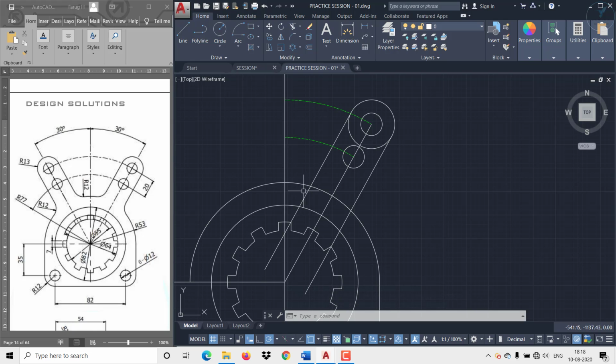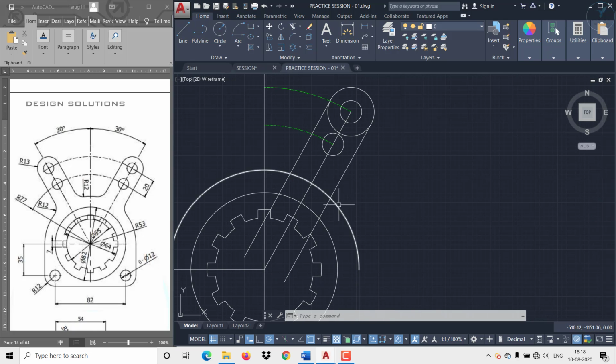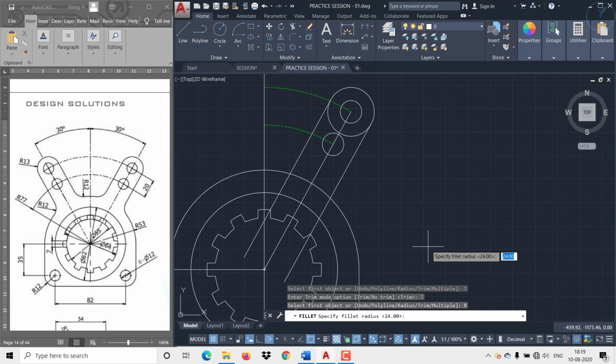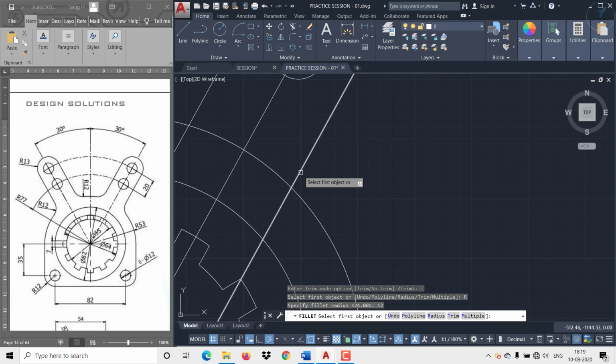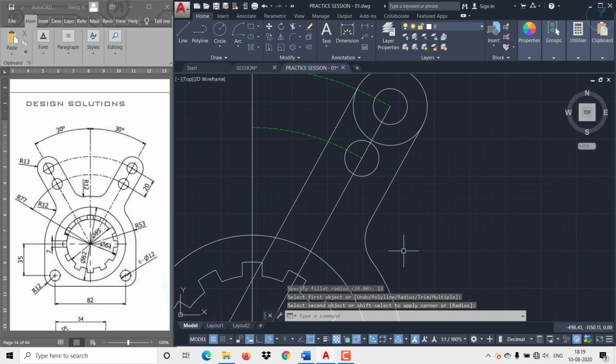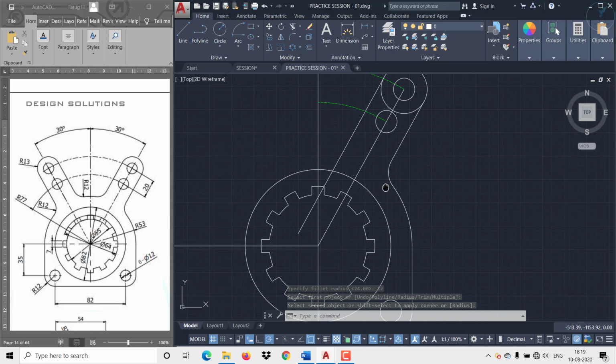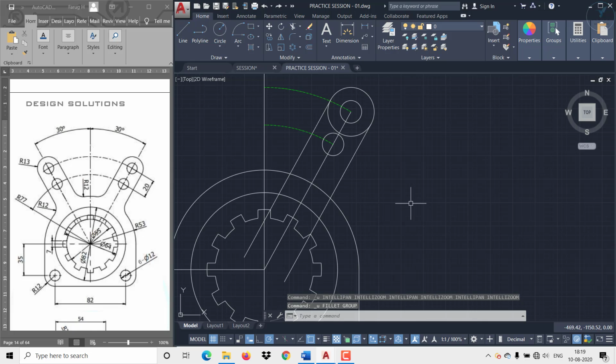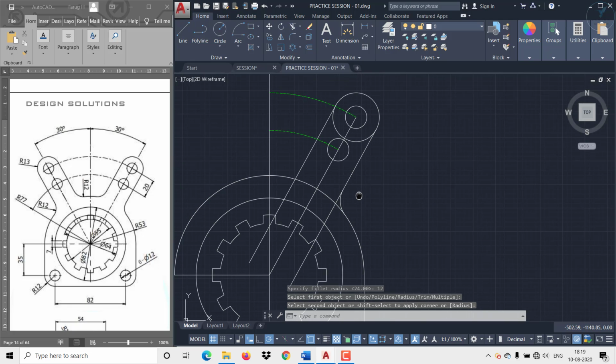Now we need to make fillet over here. So go to fillet. So once again check trim option on. Radius over here is 12. So give radius as 12, enter, select this and this, create it. But if you see over here, we need to make one more fillet. So I am making the trim method as no trim. So now radius 12, select here and here, same fillet over here and here.